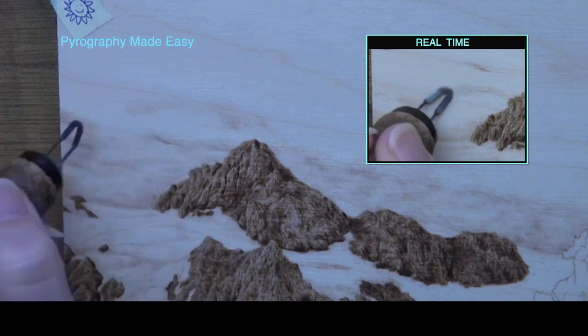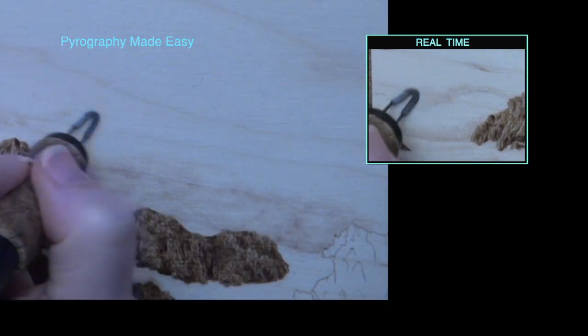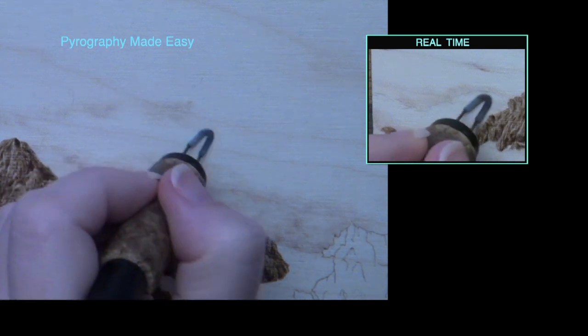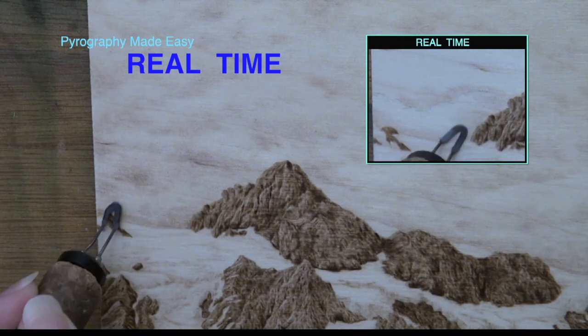I really wasn't pleased with how this was looking. The mountain and the snow have a lot of texture and detail in them, and I felt like my clouds had too much going on and it was competing with the mountain and the snow instead of enhancing it. I tried a number of things to fix this. I even tried erasing the sky and starting over. That didn't really work very well.